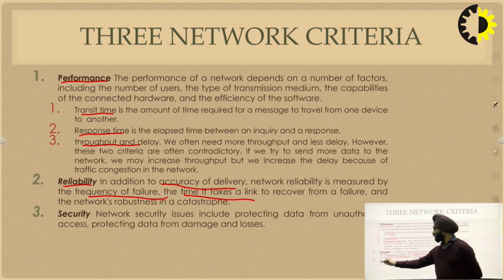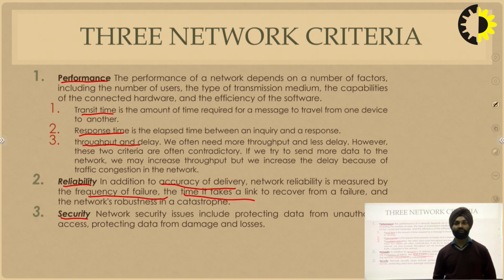Then the third one is network security. Network security is important because if more than two users are transmitting in a network, then network security becomes a bigger issue. As we incorporate more users to increase the performance in terms of cost and revenue, we will have to secure our information. So these three are the network criteria that we should take into consideration while designing a network.